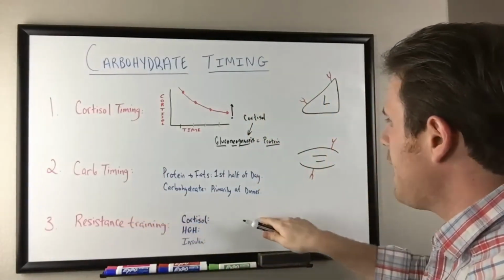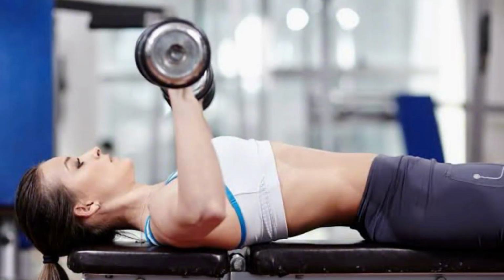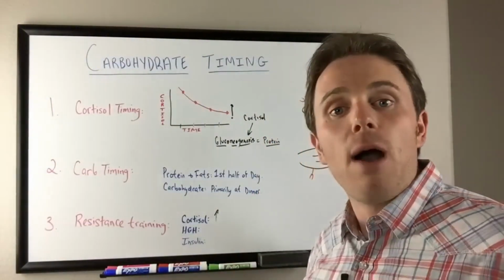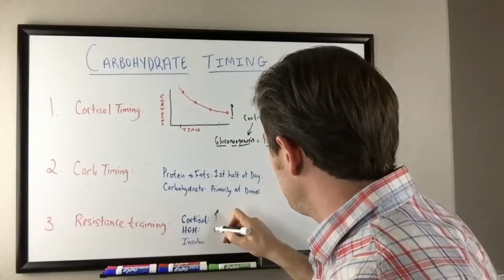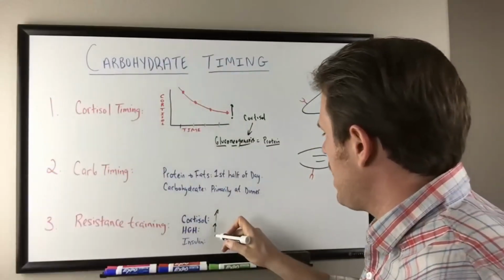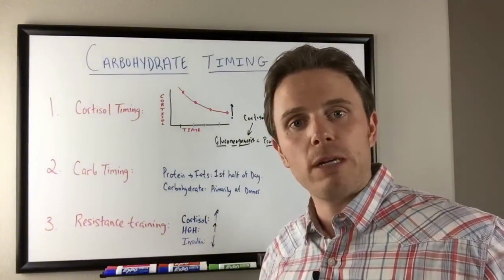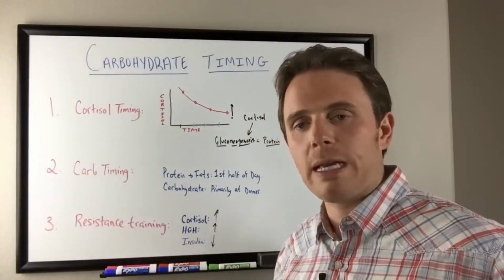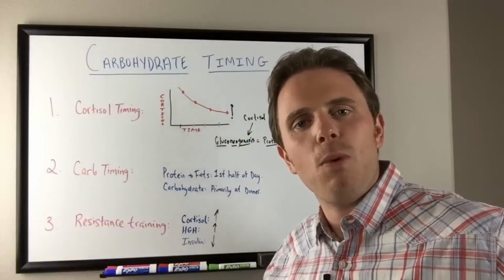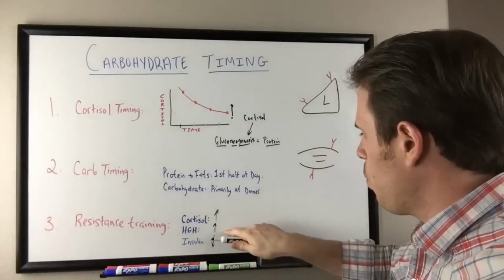So you can see what's happening here. Let's dial down. So we have a workout, right? We exercise. We do a couple of things when we exercise. We increase cortisol a little bit, okay? While at the same time we increase HGH, okay? And insulin, for the lack of a better word, is going to actually drop because we're burning a lot of that energy up in our bloodstream, right? All that sugar is being mobilized from our muscles. We're burning it up. So we don't need much insulin because insulin's a storage hormone. If we're burning, we don't want to be packing things away. We want to be actually working out and utilizing that fuel for energy. So this is what's happening during workout right here.